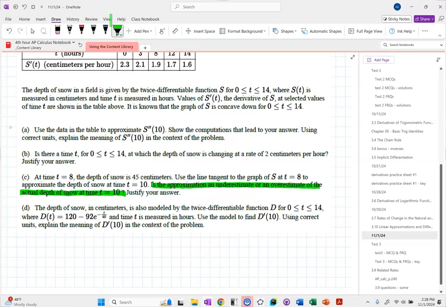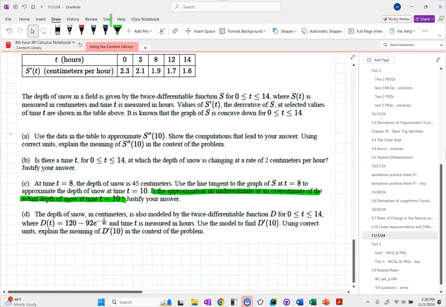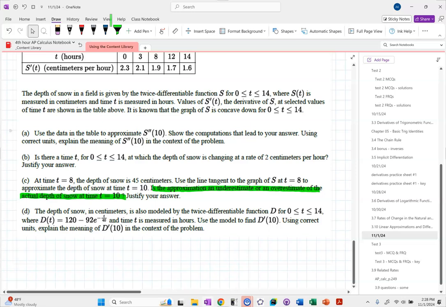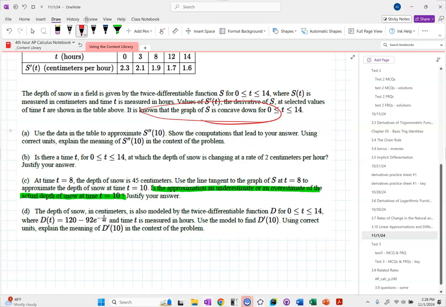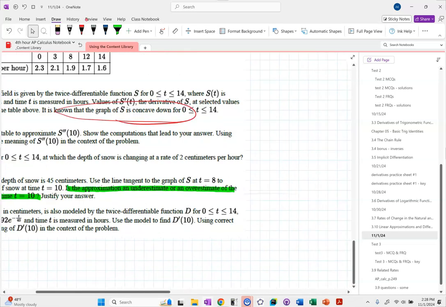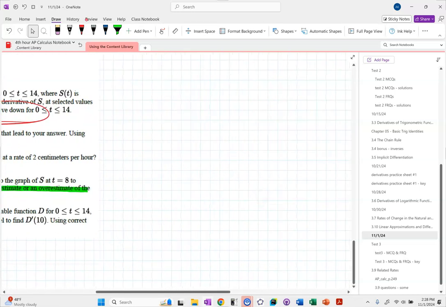Now here's the catch. In this problem, at no place are you given the function for S. So you cannot compute the actual value and compare it to your estimate. The way that you need to do this is from the given piece of information in the problem: the fact that S is concave down. What does concave down look like canonically? It's a parabola opening down, right? So this would be what S would look like.